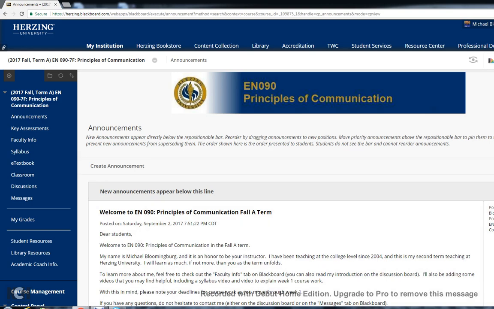So I'm on our Blackboard page, and on the left-hand side of the screen, you're going to see a series of tabs. And I want to draw your attention to the Classroom tab on Blackboard because that's where you're going to want to go each week once you have your syllabus handy so that you can get a good sense from week to week what you're going to be doing in the class. Please keep in mind that we are really working on a week-by-week basis.